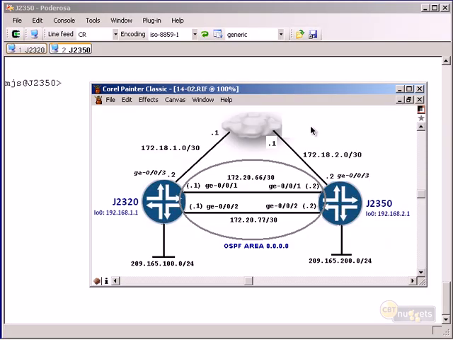Okay, so this time we're going to be configuring our routers not in TeraTerm like I did in the previous RIP version 2 nugget, but we're going to use Poderosa this time. And so I'm going to use Telnet to these two different routers, and I'll pop between 2350 and 2320. You can see I'm on the 2350 now, which is over here, and the 2320, which is over here. And here's our topology.